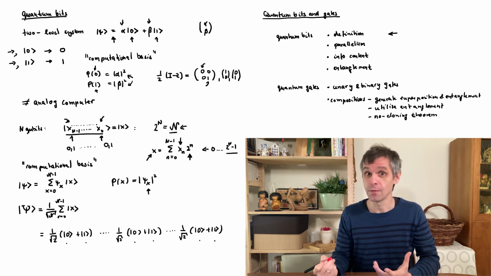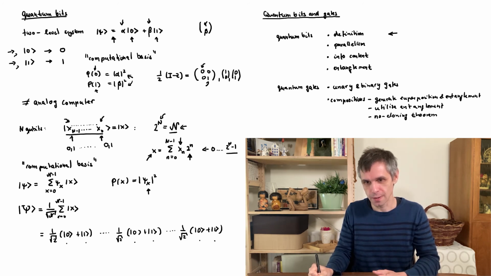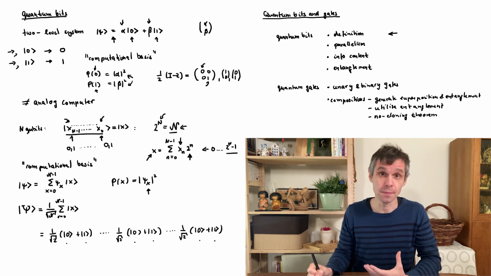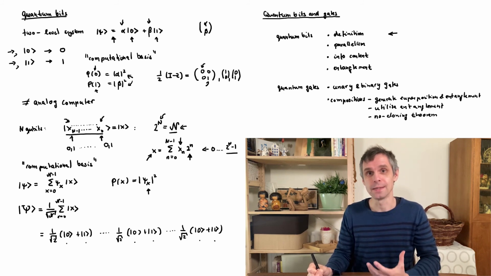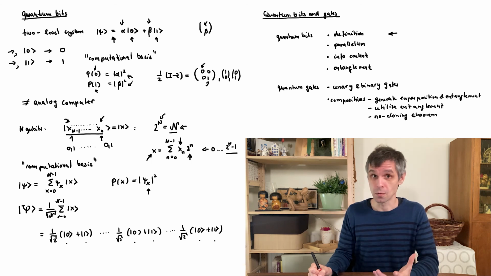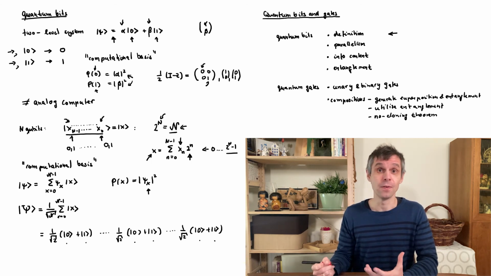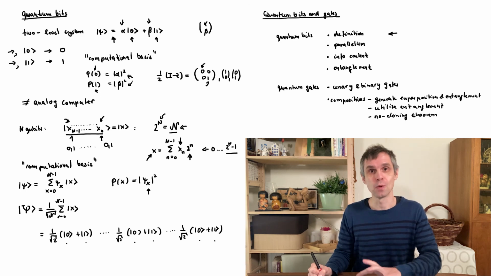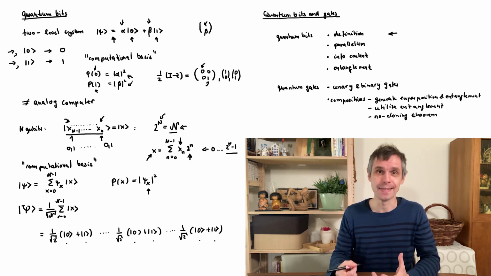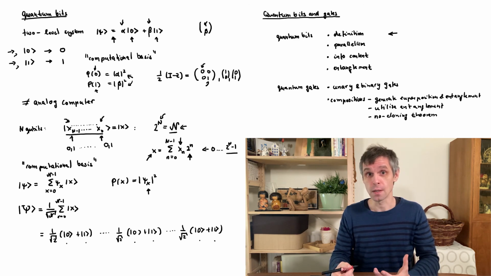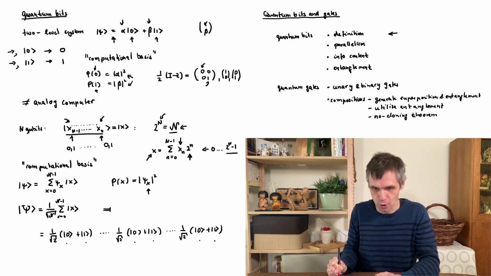And this could be potentially a very large number, given that this curly N here depends exponentially on the number of qubits. Now this is not a definite state of information, so this may not be a useful state at the end of a calculation, but it may be very useful in the middle of a calculation, for instance, when we want to test some properties of these numbers. This is indeed one of the key ideas of quantum information processing. We call it a resource, and this specific resource we call quantum parallelism. So in general we deal with superpositions of many states, not only in this form, but also in the most general form, and this we call quantum parallelism.